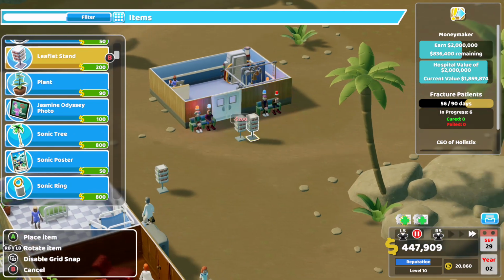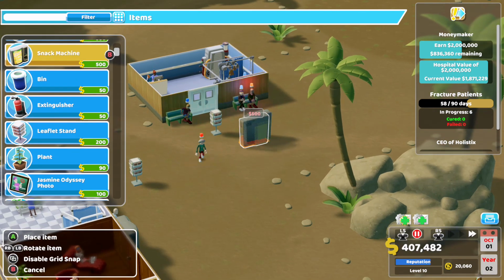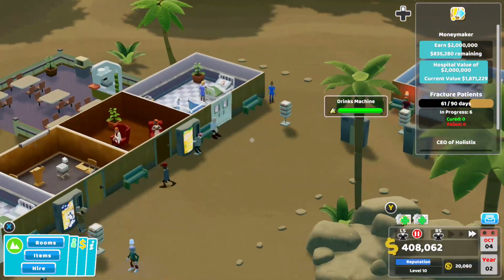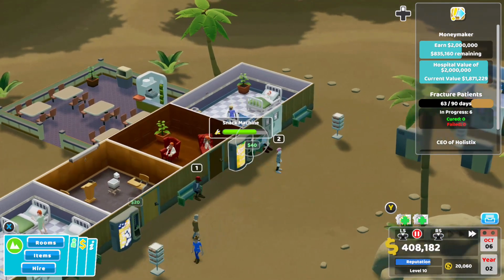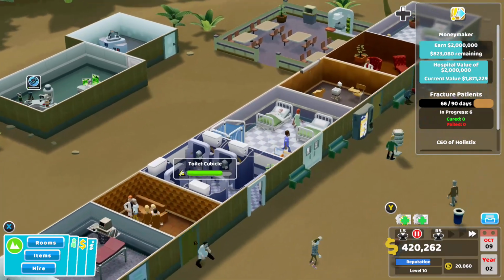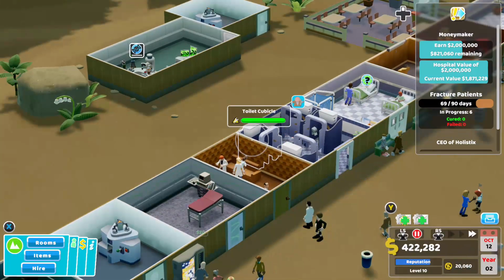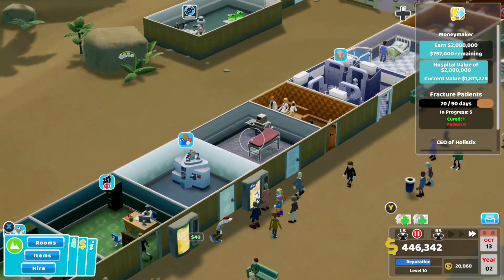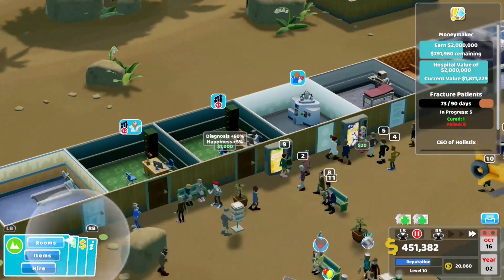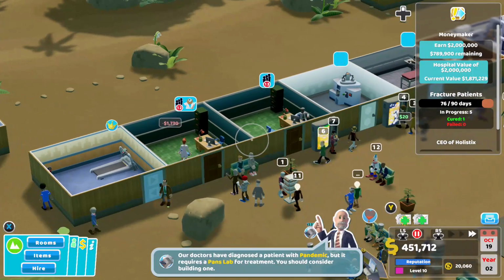Yeah, I have a bench. And here's a snack machine. And here's a drink machine. I want to refuse to acknowledge the pain I hear in the background. Oh, that's a bad condition toilet. Get in there and do your job.